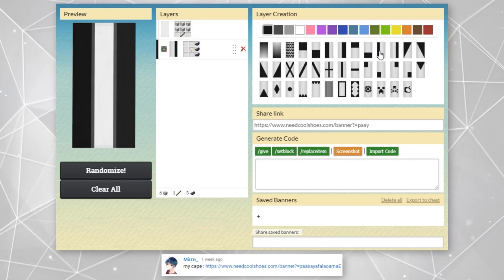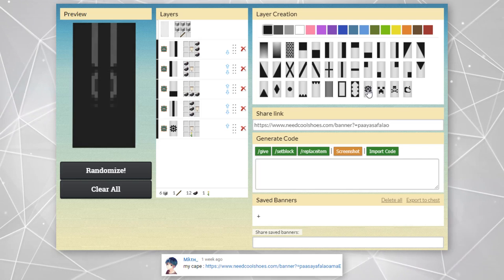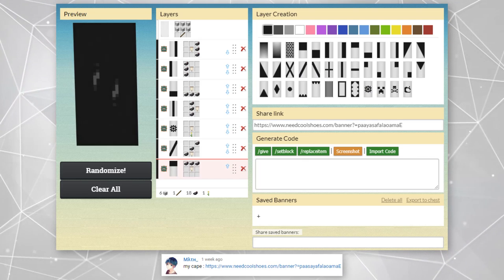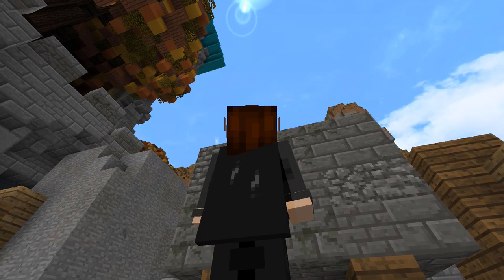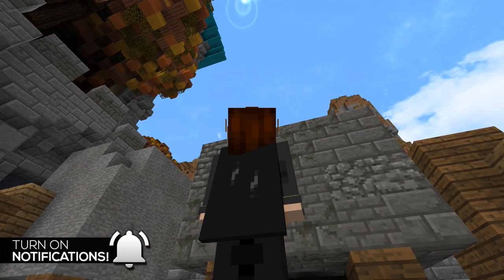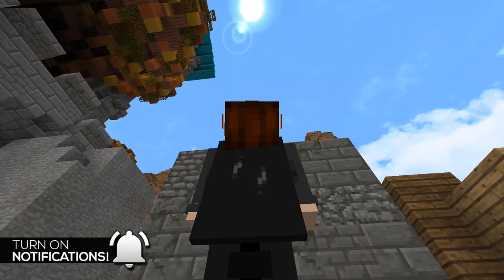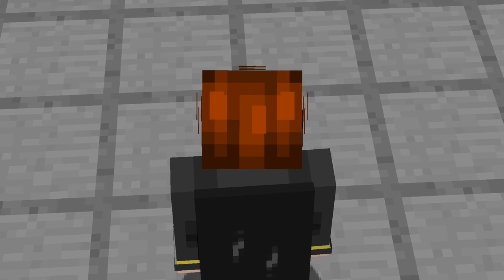And finally, to finish off, this cape here was shared to us by Myth. This cape is definitely a design that I like a lot and I think it would work well with a lot of trendy styles of skins that people are using right now. The small, minimal looking gray designs in the middle of the cape are just enough for this cape to have its own identity. I think this is a really cool design and I really do like it a lot.